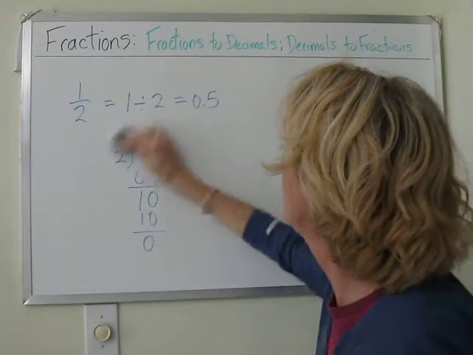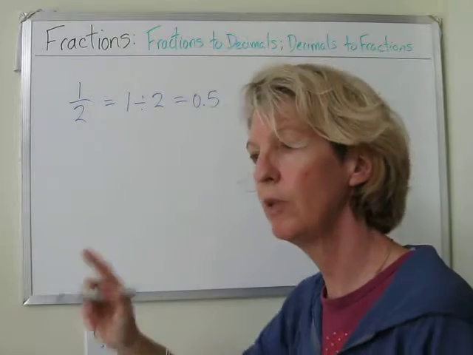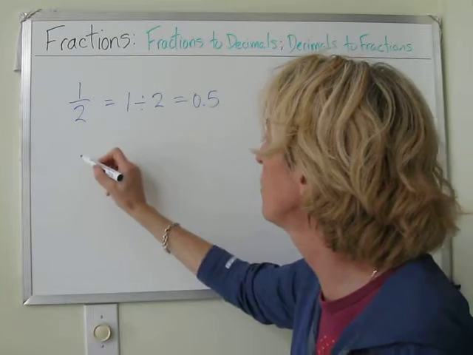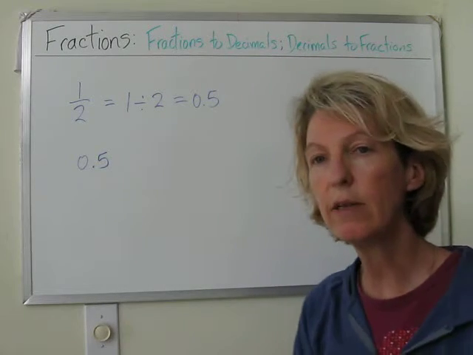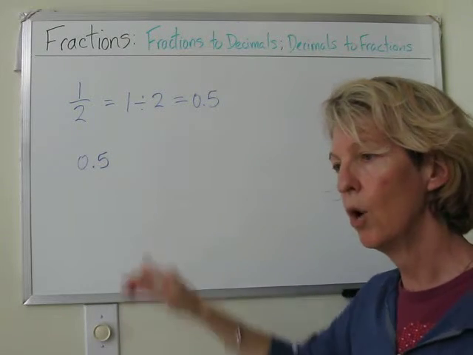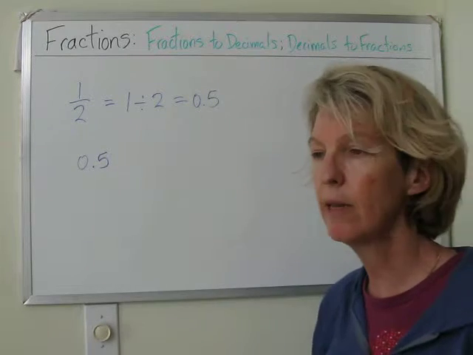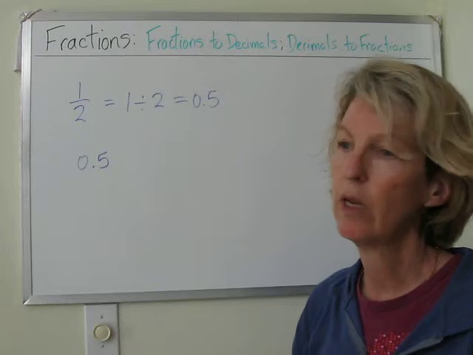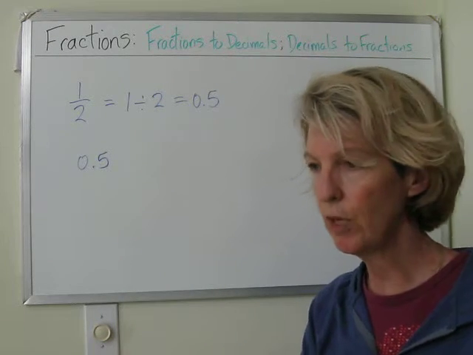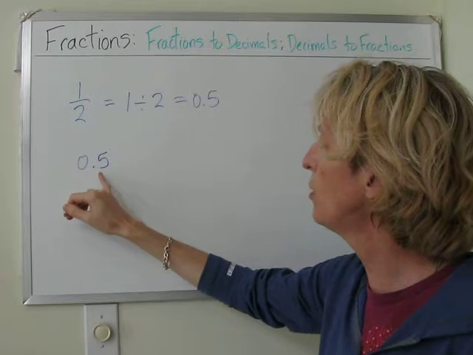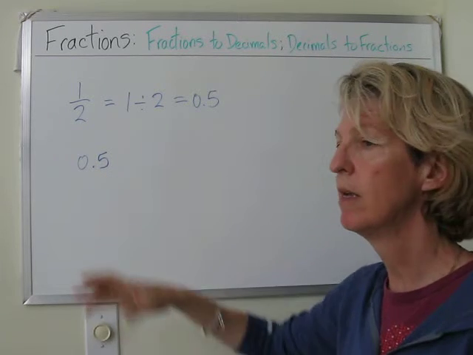How do we go from a decimal to a fraction? What if now we already know the answer, but let's look at how this works the other way. Say we have a decimal of 0.5, and on a test, you're asked to calculate what that is as a fraction. Can you look at that and say it's a half? No. Okay.